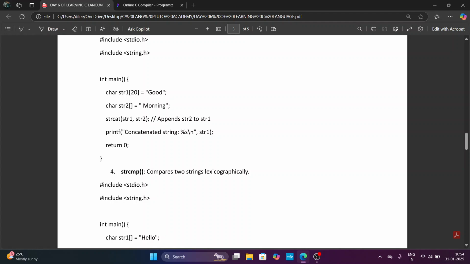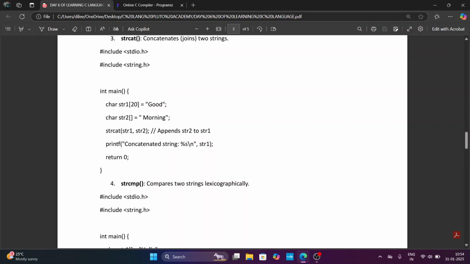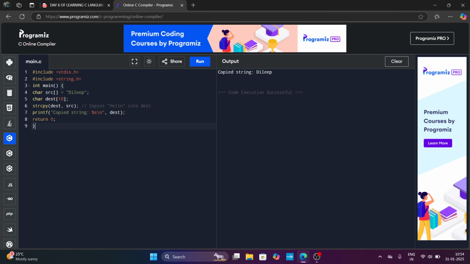Let me copy this program so that I can explain in the compiler also. Just a second. You can see here, I will run this program now.